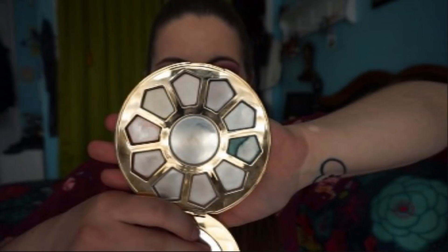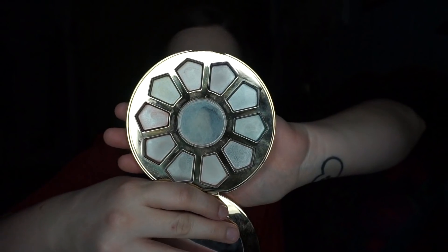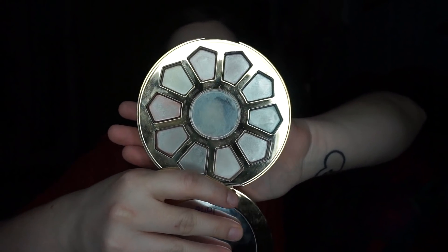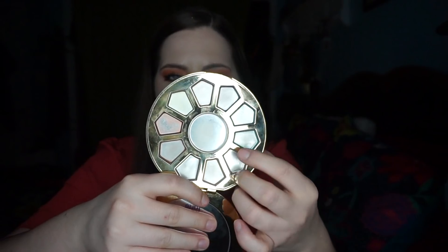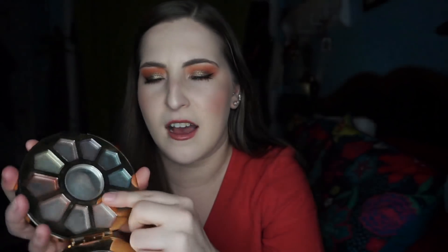Finally I have my Tarte Make Believe in Yourself eyeshadow palette, and this is the most exciting one in my opinion. I'll insert a picture of what this looked like in my previous update. And this is what it looks like now — it is empty! I'm so excited. I actually loved this palette so much. If you haven't seen it, it was a half-neutral, half-colorful eyeshadow palette — all shimmers and metallics except for one matte, the shade Myth. It had a highlighter in the center as well. The only eyeshadow I had left was in the shade Dream, right here, which was a shimmery teal color — they had foils and shimmers in here, so this was one of the shimmer colors.